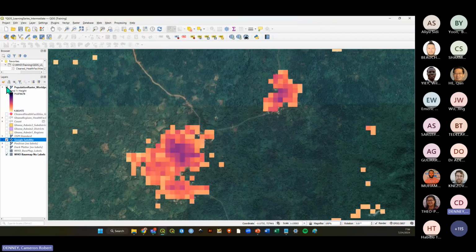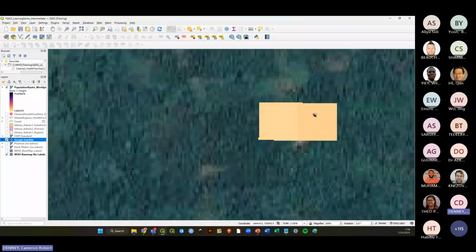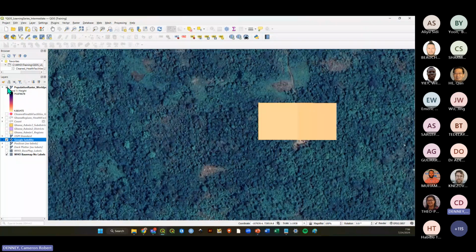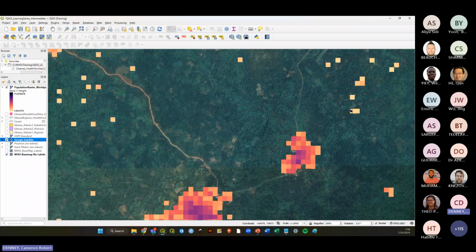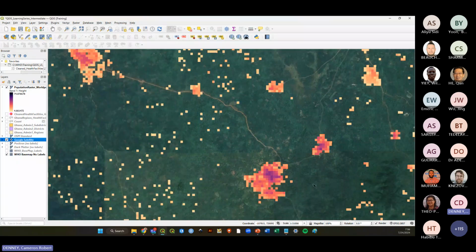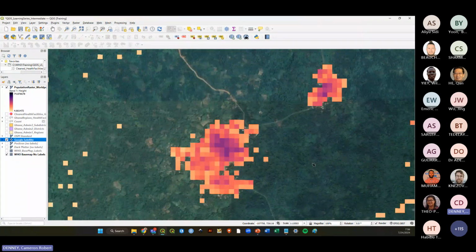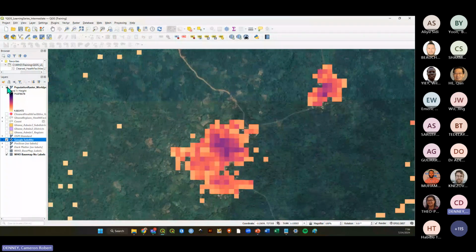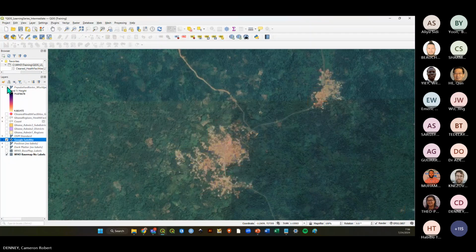For example, let's see, I see there's these small squares here. There are indeed some visible buildings here. So there's this estimate here, this kind of out in a forested area. You'll certainly find areas where this raster data is not perfect, but it's pretty good at estimating where people live, not only just where, but also how many people live and the density. So this is very powerful.